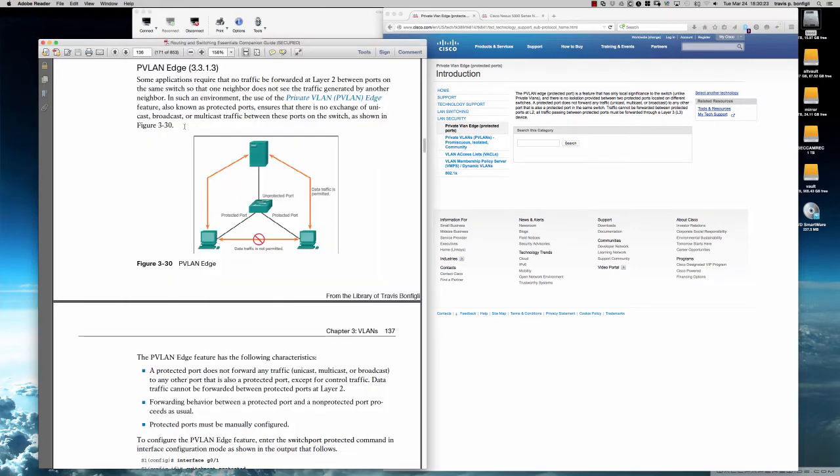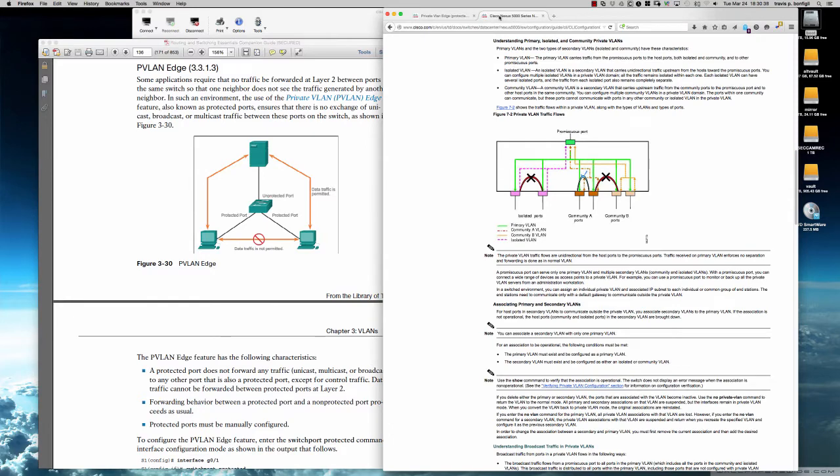If you're referencing your text, this is why I'm doing this video: I get a lot of questions. There's a lot of confusion around private VLAN. I've got a quick reference here, even though it's for the Nexus, it's still germane to the conversation when we talk about Catalyst switches. This is where a lot of the confusion comes in: students will see Private VLAN Edge, and they'll look at the private VLAN setup where you've got community ports, isolated ports, promiscuous ports, primary VLANs, isolated VLANs, and community VLANs.